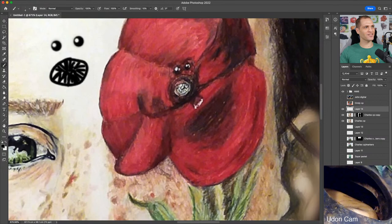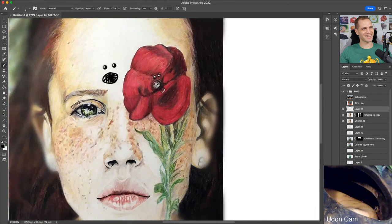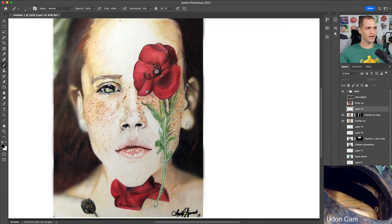This is what the center of the flower looks like. Anyways, I just had to draw that really quick because I didn't notice that till now. The flower petals should be smoother. Without a doubt, they should be smoother. The flower petal that's resting on her neck down here looks a lot smoother than the flower itself. So do more layers here and smooth the flower out.